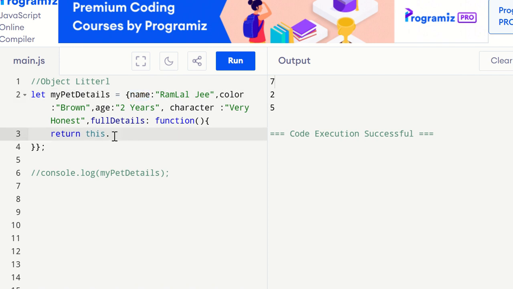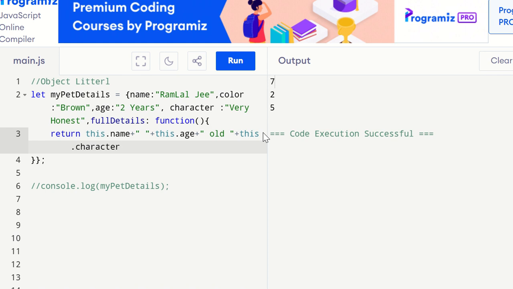Return this dot name plus space, name Ramlalji, and this dot age, age Ramlalji, 2 years, plus 2 years old, plus this dot character, he is this dot character.